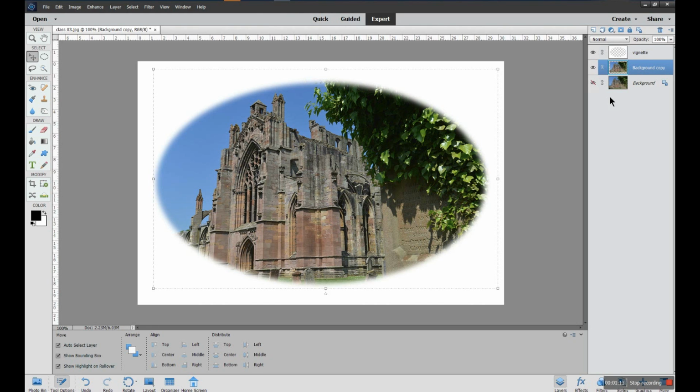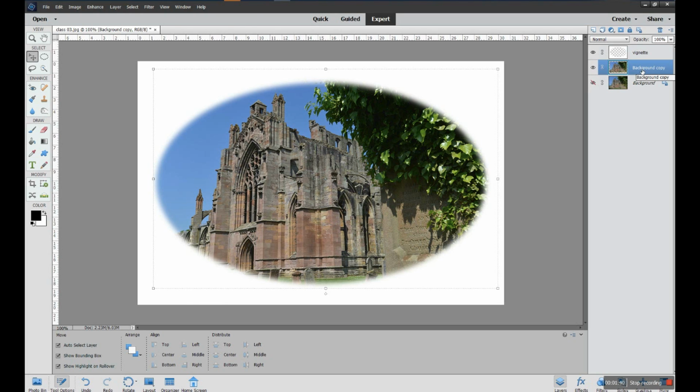Now what I'm going to do is convert this background copy to a black and white image. You could copy this again, you don't have to leave it on. You could leave that as a copy, but there's no particular advantage in doing so at this stage because we already have a background copy. The original background is already there, so there's no reason to make another copy of this one.